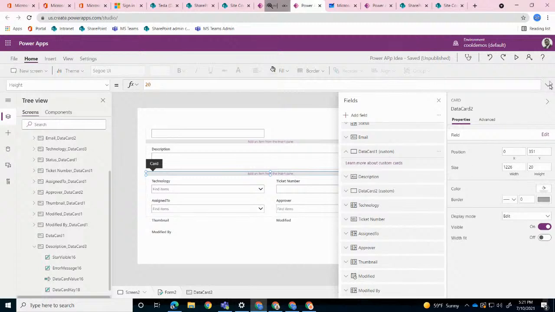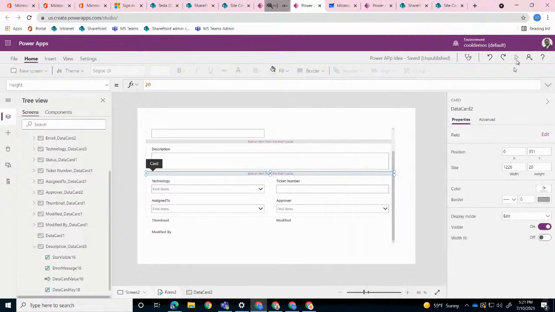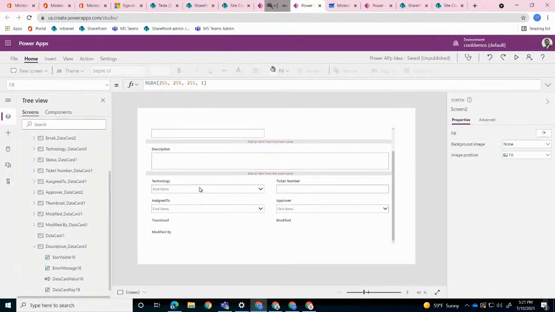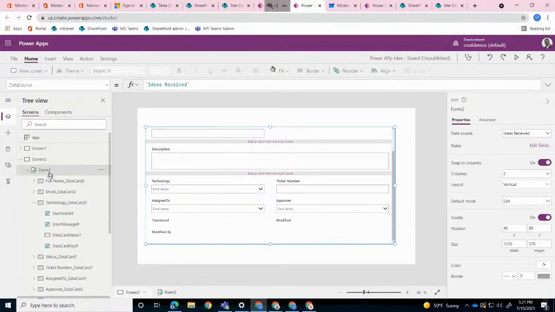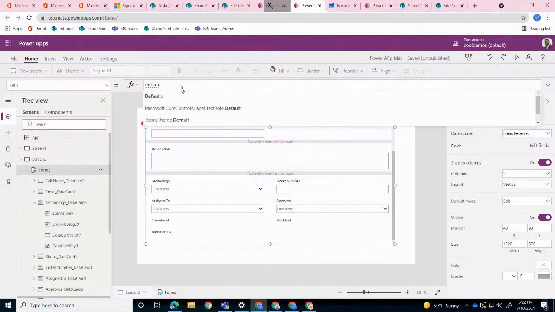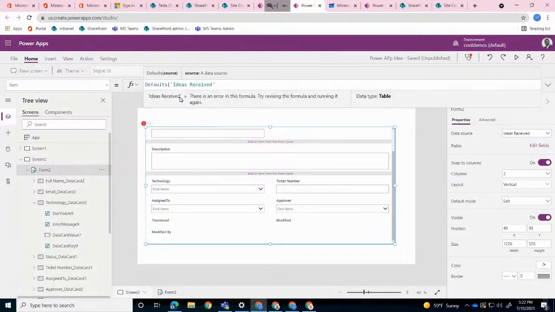All right, so that's it. So now if I look at this in preview mode, I get nothing. Why is that? All right, so when you bring these forms onto the screen, there's one thing you have to do. You have your data source set, but you have to tell it which item you are manipulating. Again, all these fields just represent one list item in that SharePoint list. So here, in our scenario, we're only dealing with the first item. So let me just do first, and then I deal my data source.